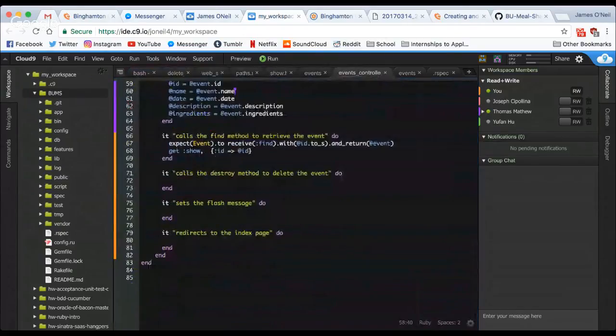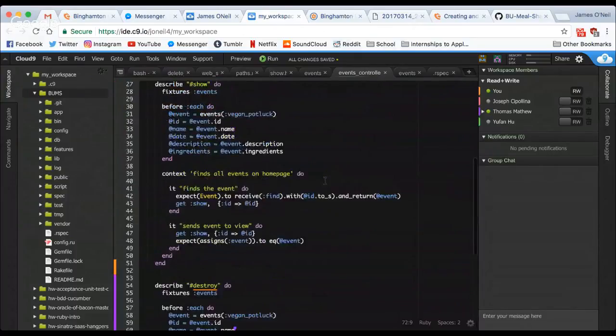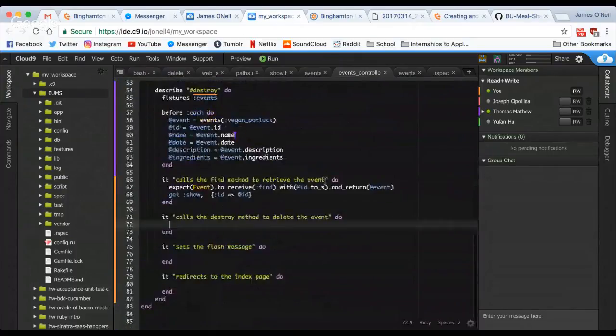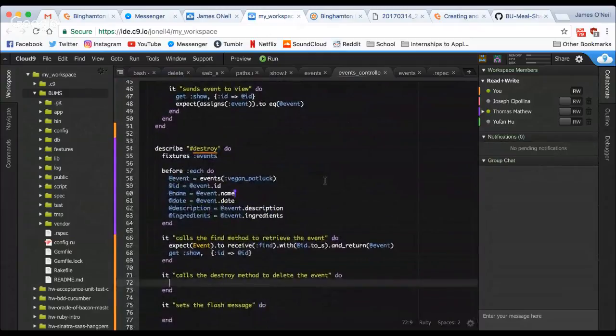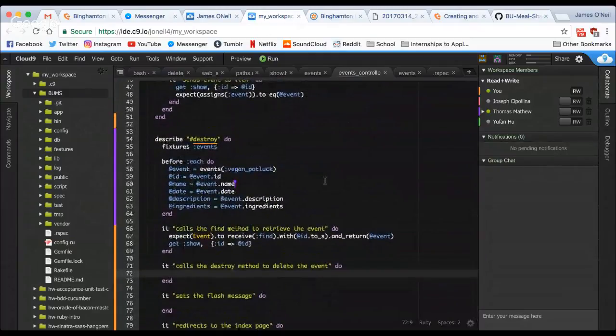So go to, all right, and now you're going to fill in these other ones. Sends event to the, so sets the flash method. You said the flash method was 4.1.4. Well, the next, why don't you do the calls to destroy method? Might as well get rid of it, right? That's your next example.